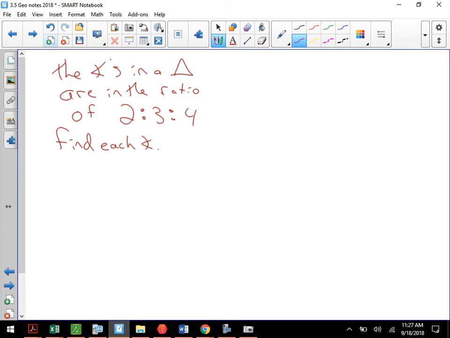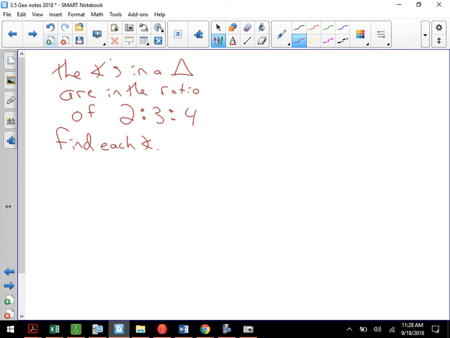This textbook likes to use ratios a lot, for most things. You can say the ratio of two angles that are complementary, or the ratio of two angles that are supplementary. Remember what the word ratio means. If you're talking about three angles that have a common ratio, that means all three of those angles have some common multiplier. We don't know what that multiplier is. We need to figure that out.